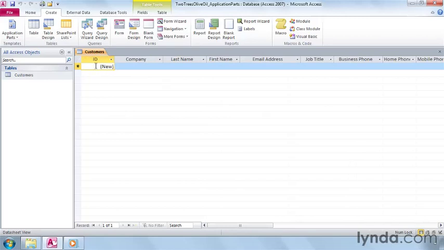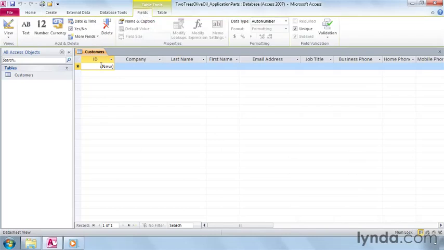First is an ID field. Click up here where it says Table Tools, click on Fields, and we can see the data type, which is auto number. An auto number acts as a counter. It starts with 1, and every time I add a customer to it, it will automatically increase to 2, 3, 4, etc. I don't have to type anything in myself.